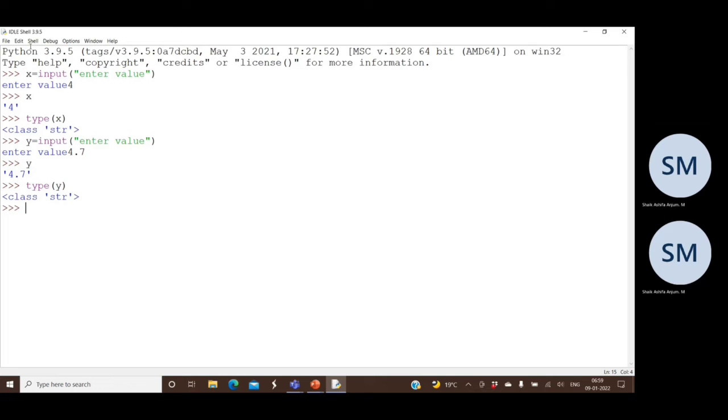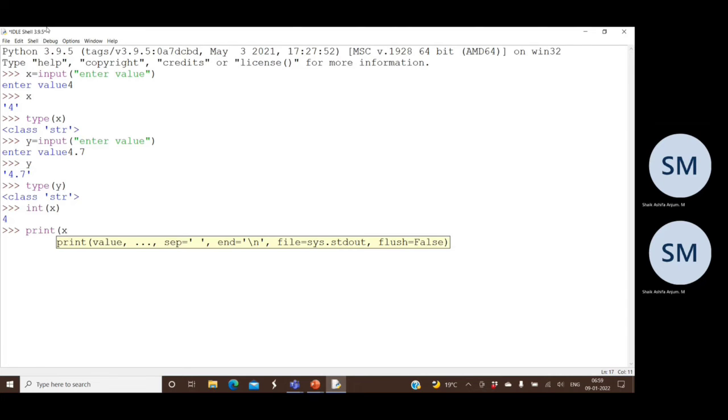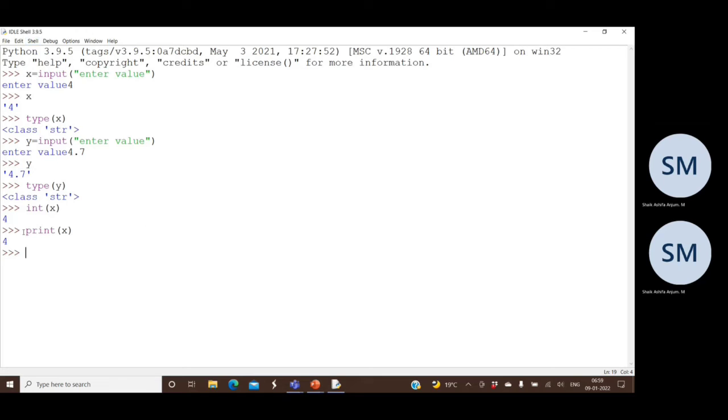Just perform typecasting. Now I am doing typecasting, int of x, that is 4. Now if I print x, I get 4. Now the string format has been converted into the integer type.